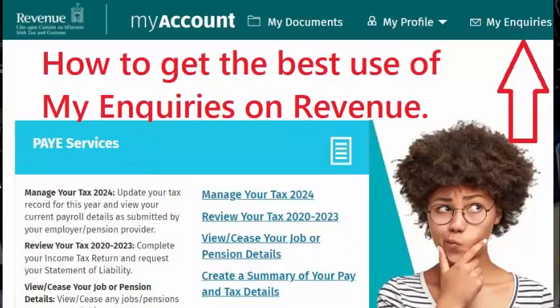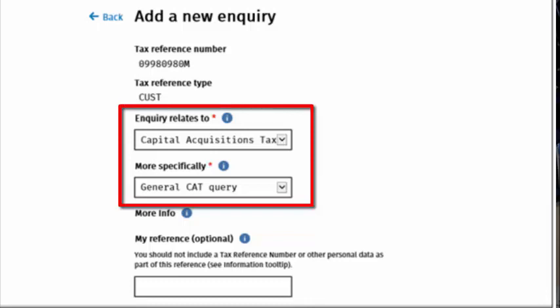Today I want to talk to you about submitting and managing inquiries, and describe how an individual can submit and manage the Revenue MyAccount inquiries step by step. There are new procedures for individuals with only PAYE income. These new procedures were introduced in early 2022 to ensure a more streamlined approach to dealing with inquiries submitted by MyAccount customers. When a PAYE customer generates an inquiry, they are required to complete the message field box, and Revenue's system will automatically direct the query to the appropriate team for follow-up action.